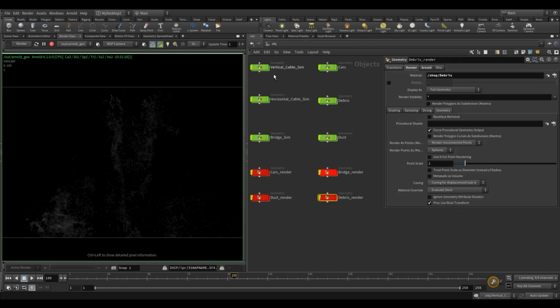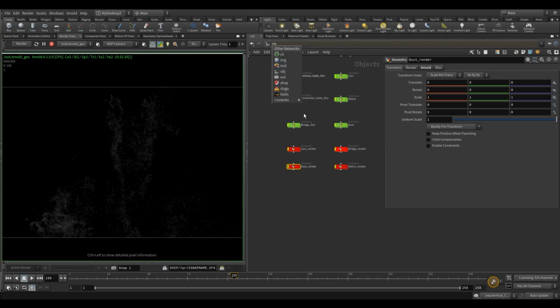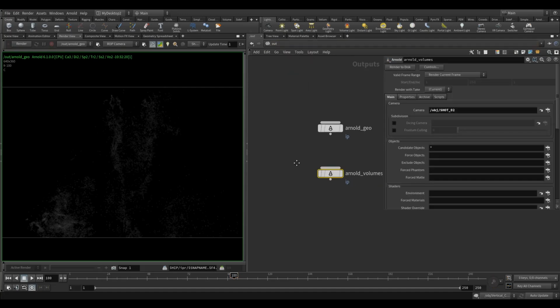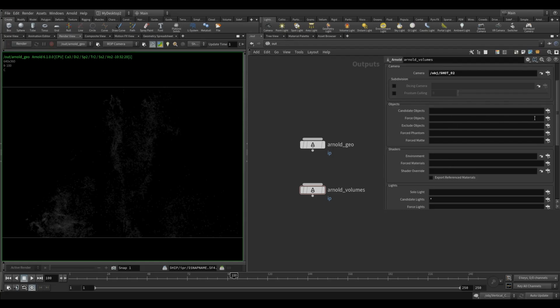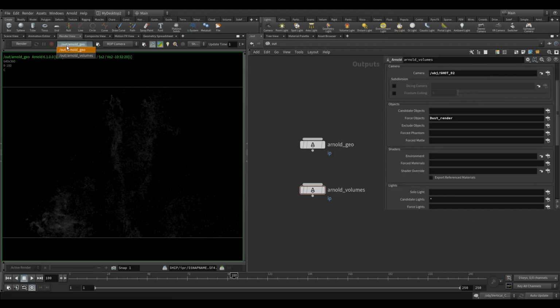Now let's also set up the dust render, which we've got set up there, but we haven't set up the ROP yet. So let's go into our out and into the volumes, delete that, and let's grab our forced objects, which will be the dust render. Okay, and then make sure we change here to the Arnold volumes ROP.